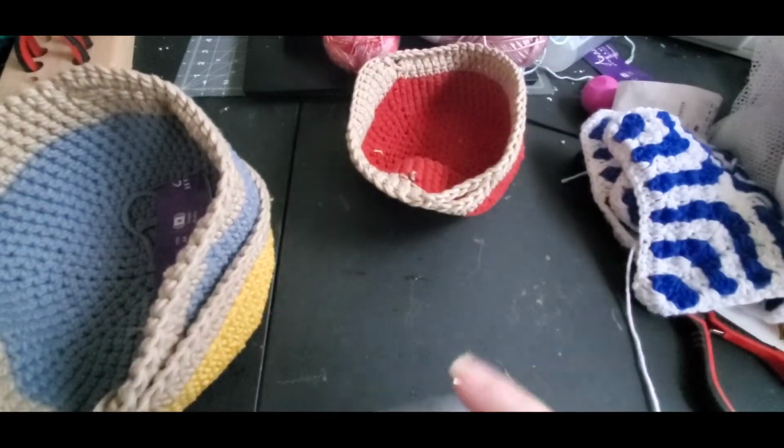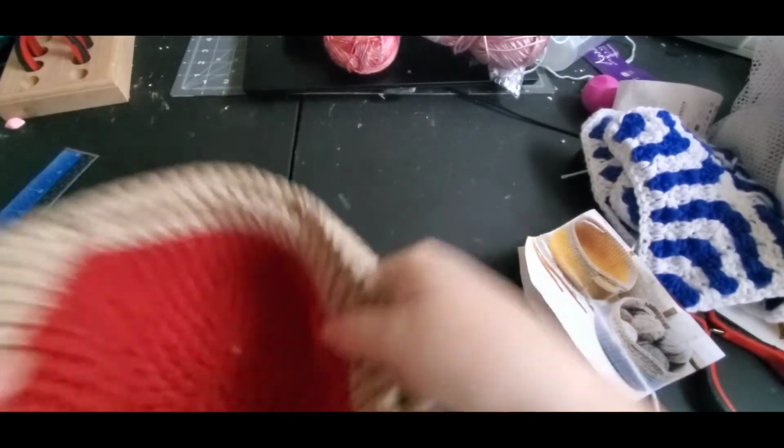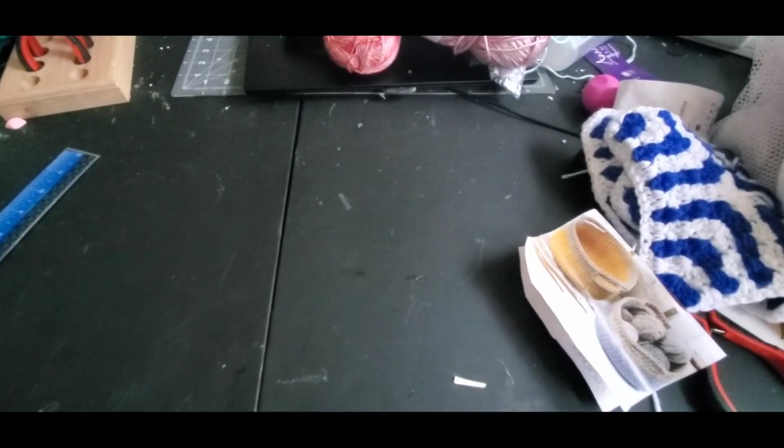And this is what the baskets look like. So not bad. So that was my first Annie's kit. I'll be working on more later. And I'll show you my next project.